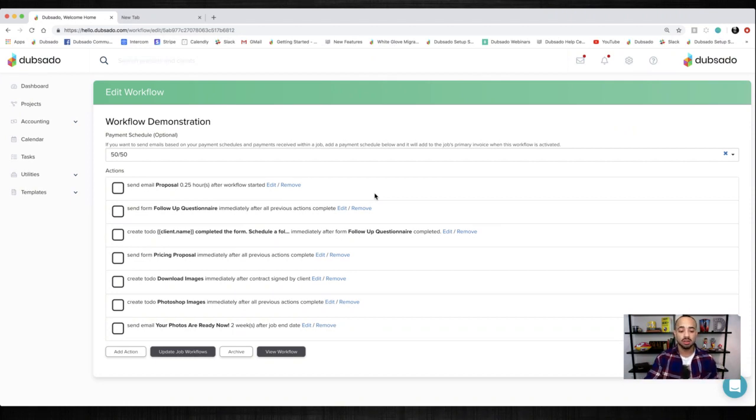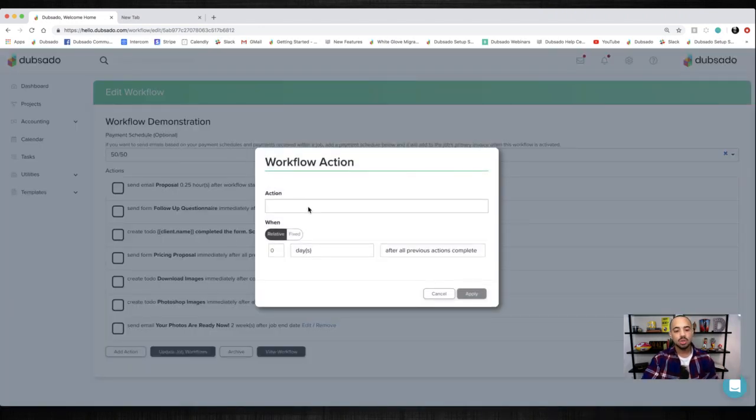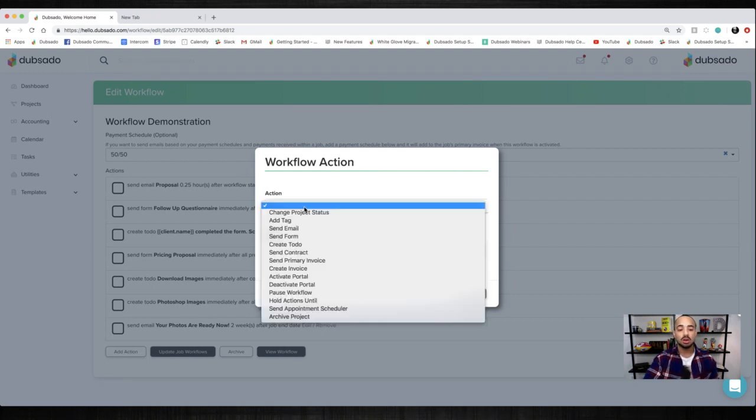So when you're building workflows, if we go in and click Add Action, this is going to be all action-based. It's going to be things that the workflow triggers. So the workflow is doing this for you. That's another difference: workflow is the automation phase, whereas task boards are going to be more manual. When we're talking workflow, with the different actions that you can do, you're telling the workflow, I want you to do this. I need this to go out, or I need this to happen at this moment.